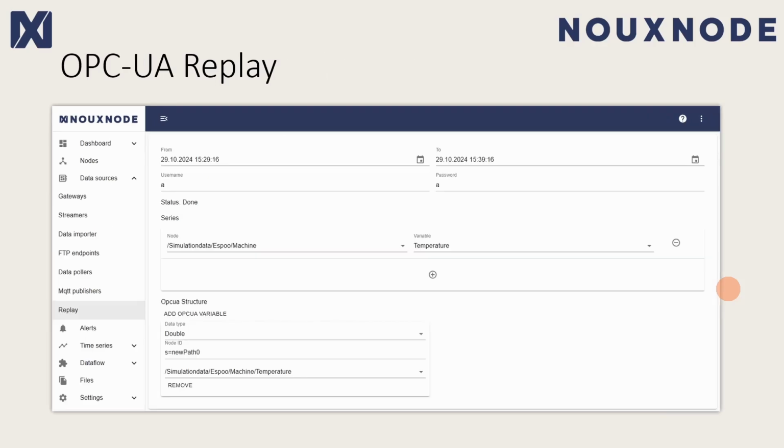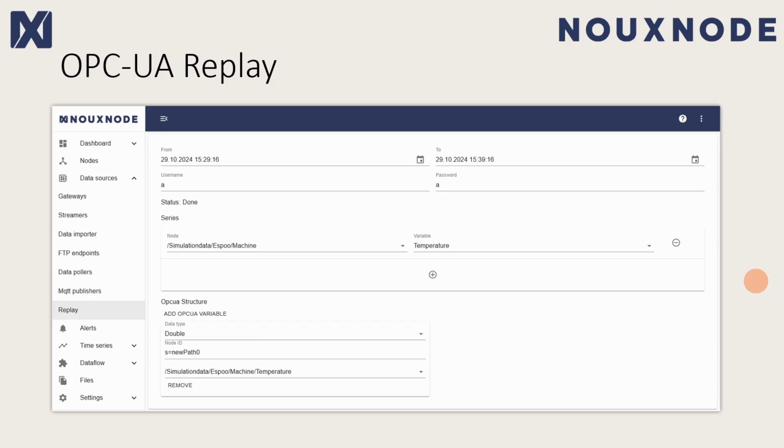All right, then OPC UA replay. What is this about? Sometimes you have a need that when you're collecting data, you also want to create an OPC UA server out of that data. For example, if you have a simulation model that's using that as a data source.